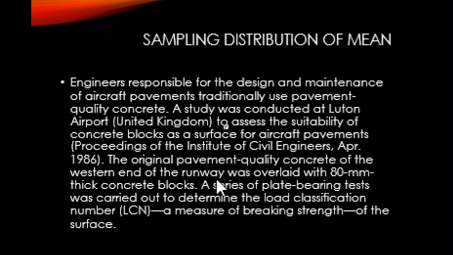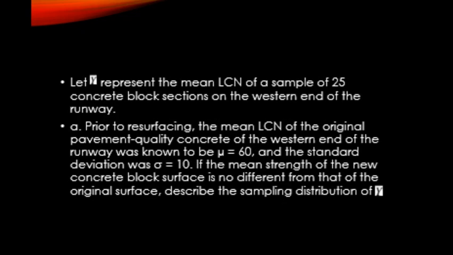So here's the example. This is a study which was conducted at Luton Airport to assess the suitability of concrete blocks as a surface for aircraft pavements. The original pavement quality concrete of the western end of runway was overlaid with 80 mm thick concrete blocks. A series of plate bearing tests was carried out to determine the load classification number, a measure of the breaking strength of the surface. Okay, so this is some basic information.